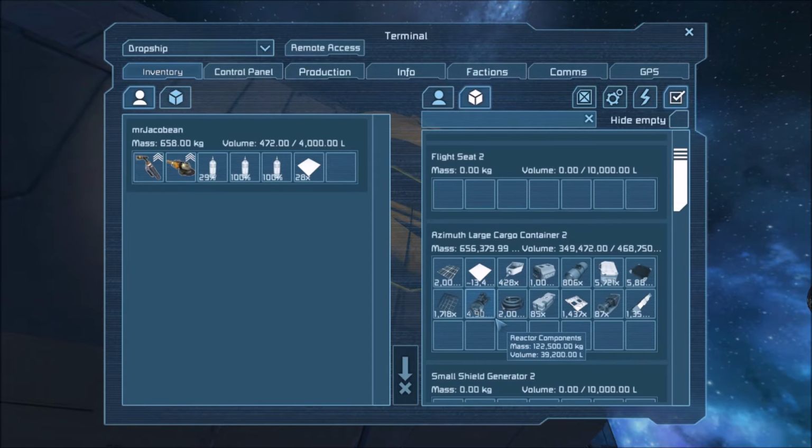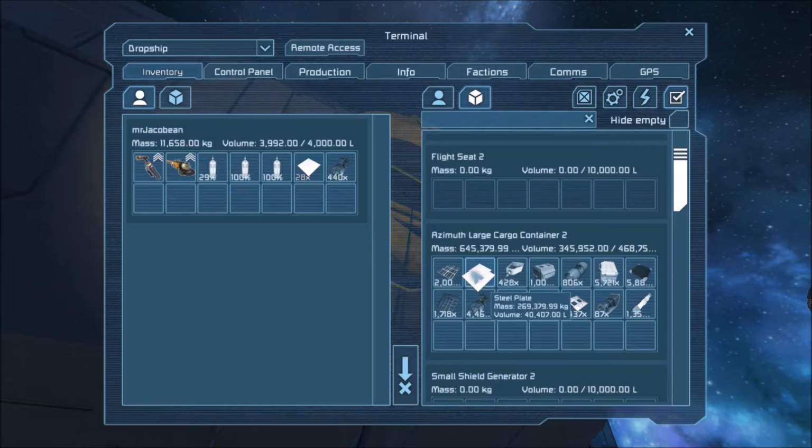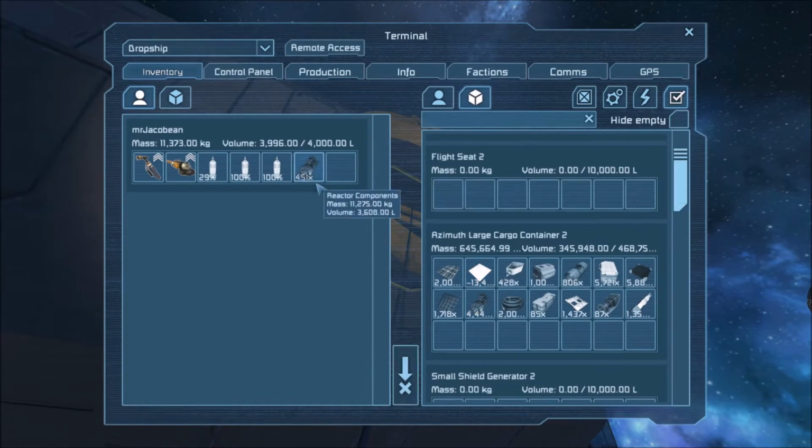600,000 kilograms. That's going to be reactor components. Yeah, reactor components, they need to go... And unless it's these guys. No, it won't be those guys. These guys. So let's get these. This is going to be fun, isn't it?